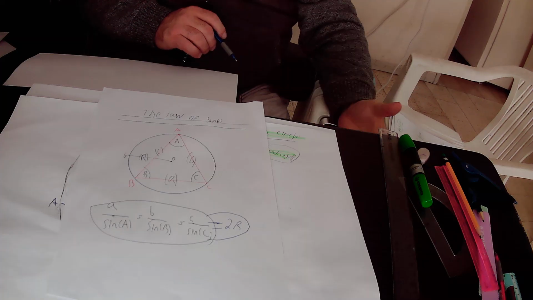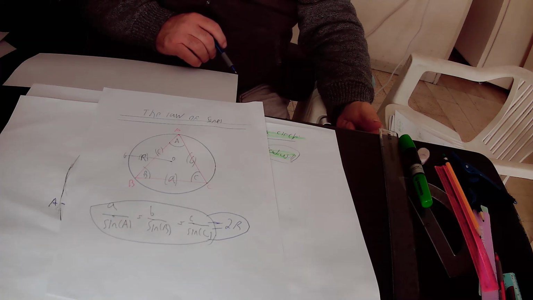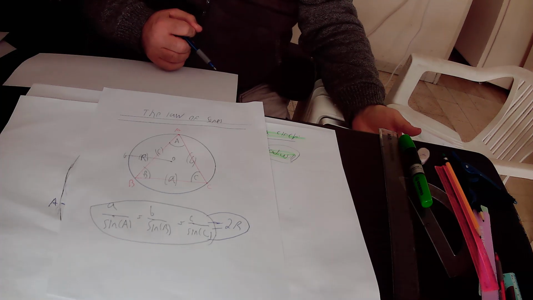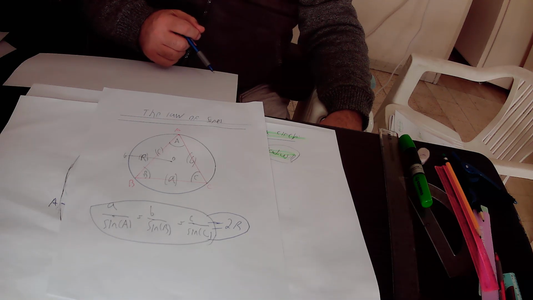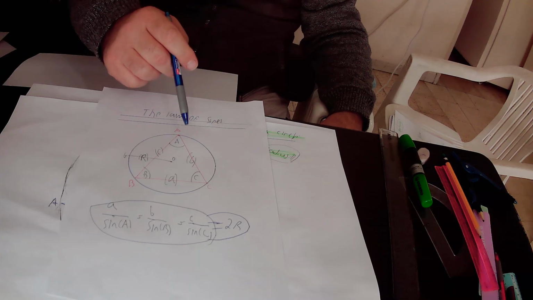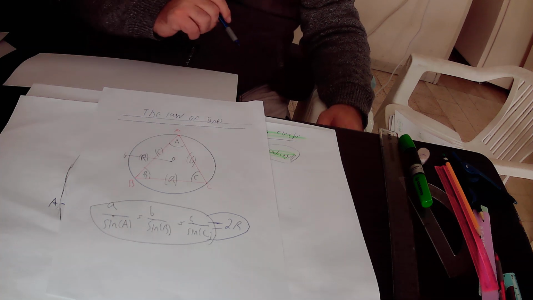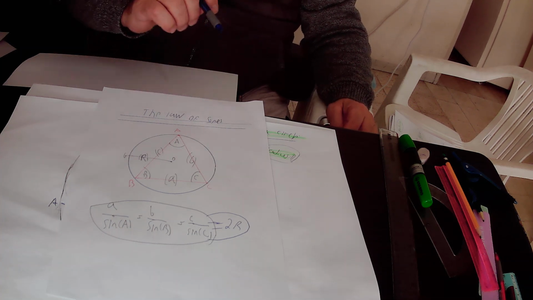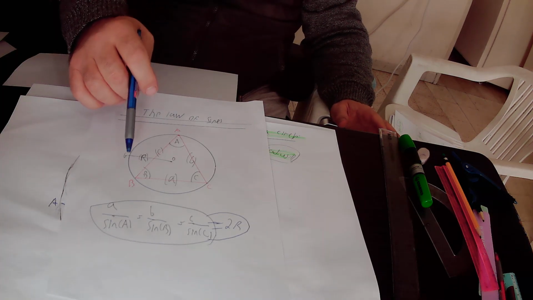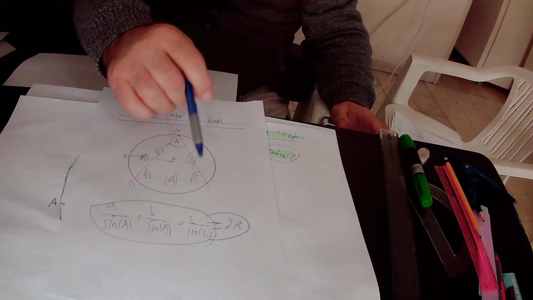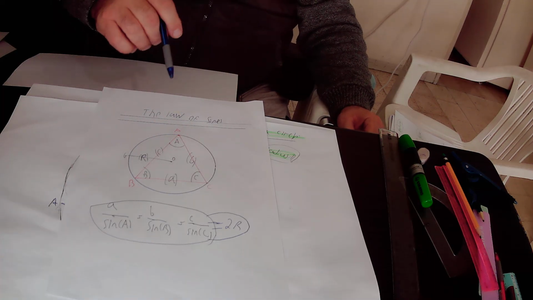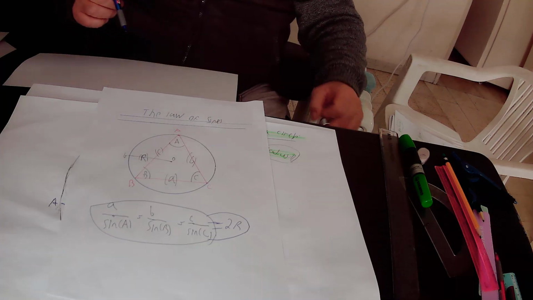So the law of sines in its full version is as follows. Actually, the law of sines is true for any triangle, even if we are talking about a triangle that is not described by a circle, then according to the law of sines, the following version is true. A over sine A equals B over sine B equals C over sine C. So if triangle ABC is not described by a circle, then A over sine A equals B over sine B equals C over sine C. And when triangle ABC is described by a circle, like in this drawing, then the following equation is true.